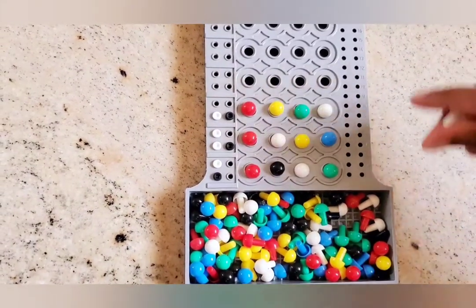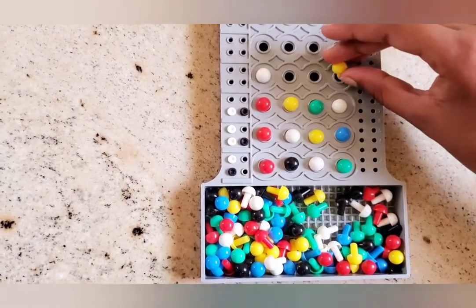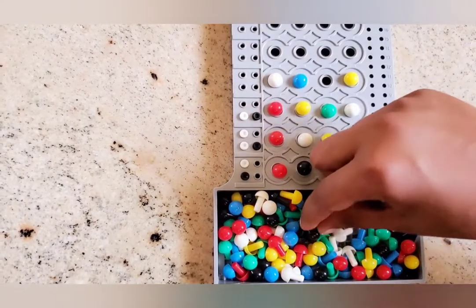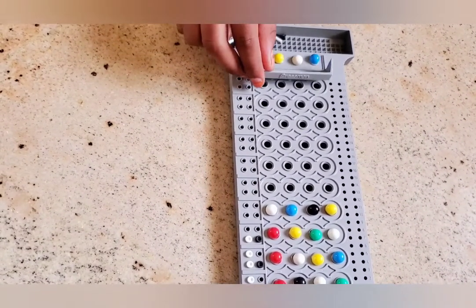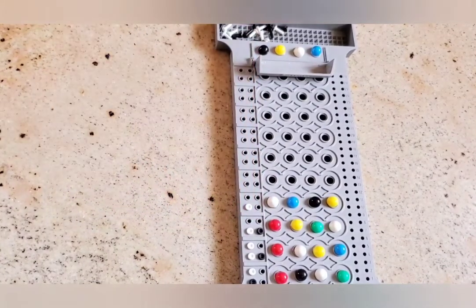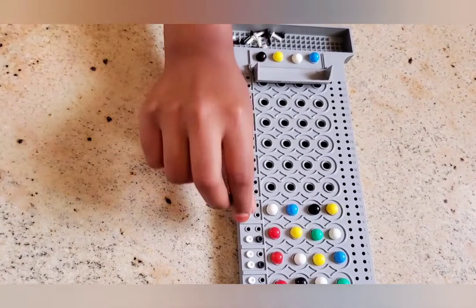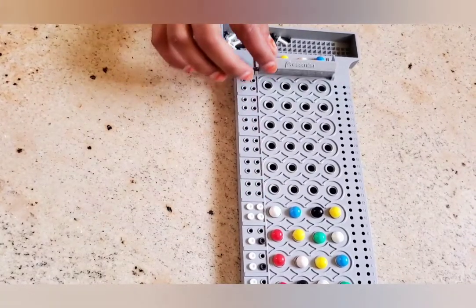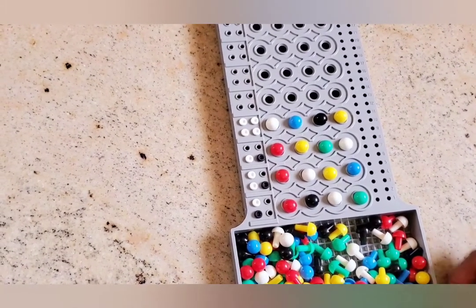I'll use the white one over here, maybe the yellow one over here, blue in the middle, and I think we can try black. All of the colors are in my code. So let's see — you'll get a white because of the yellow, another white because of the black, another white because of the blue, and another white because of the white. Finally I got all of the colors, but now they're not in the correct position — not even one peg. So I think I should change the positions a little.